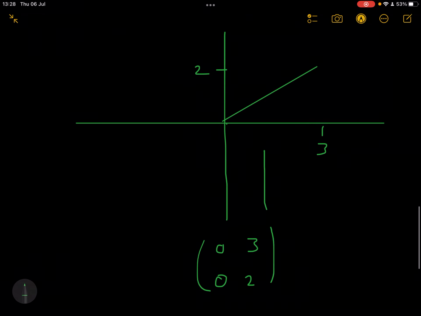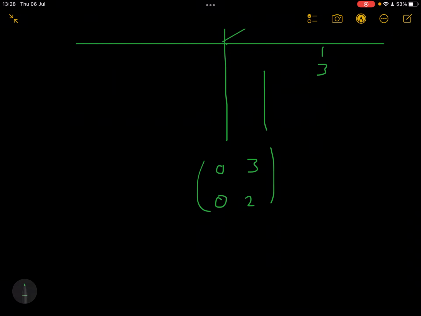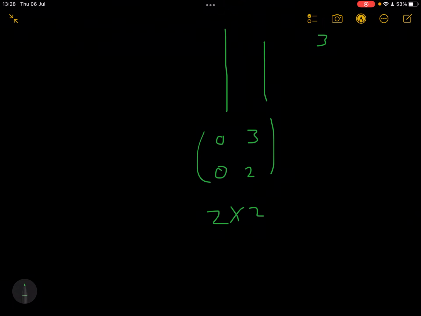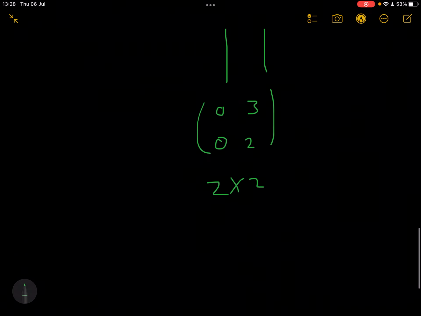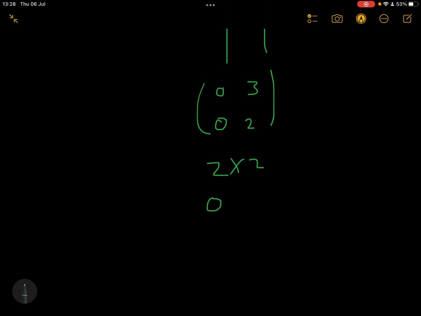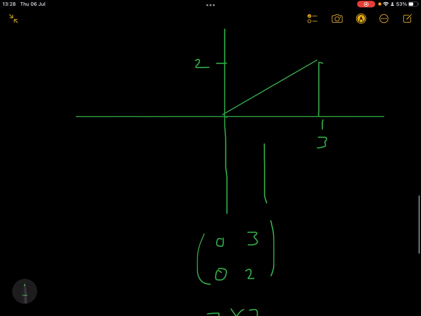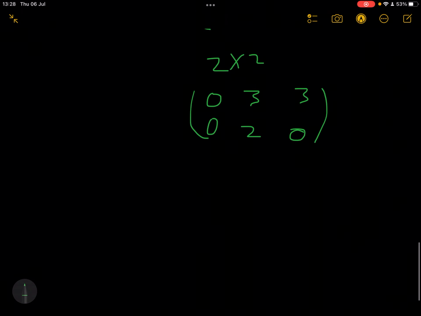So now let's say we have something like that. It's a positional vector, and then we represent it in matrix form. This is called 2 by 2, by the way. 2 by 2, so it goes 2 times 2. Okay, let's write a 2 by 3. A 2 by 3 would look like this: let's say we have a line that goes down there to represent that one. So we have (0, 0), (3, 2), and then we have (3, 0). Okay, so now that's a 3 by 3 matrix.